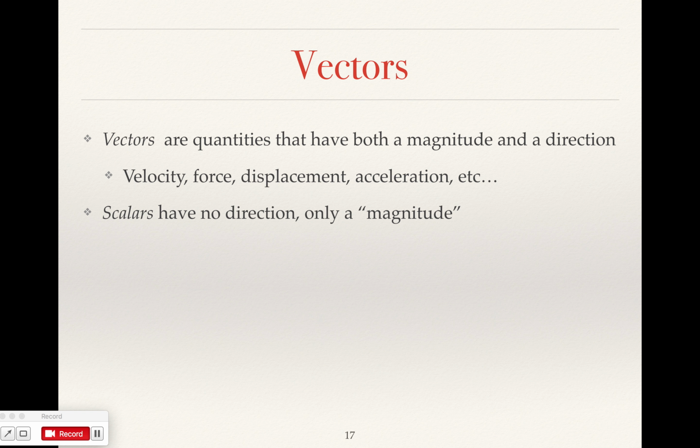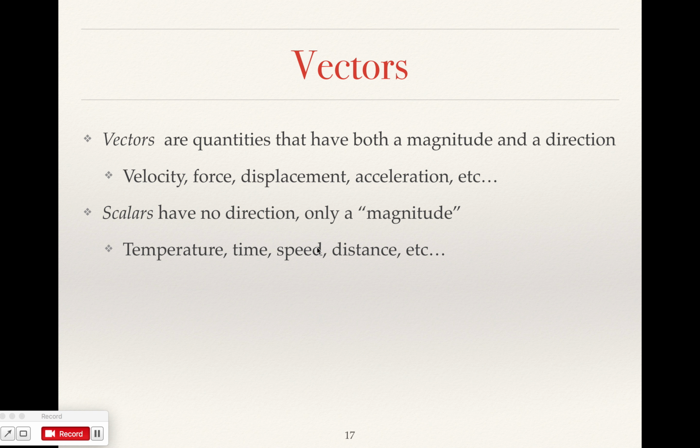Now, scalars, on the other hand, don't have a direction. So it's only a magnitude, or only a number part. And these are things like temperature and time and speed and distance. Temperature, well, it doesn't make a whole lot of sense to talk about direction when it comes to temperature, right? I mean, 72 degrees north or 72 degrees west by southwest? Those don't make a whole lot of sense. So it doesn't make sense to talk about direction when it comes to temperature, or time for that matter.